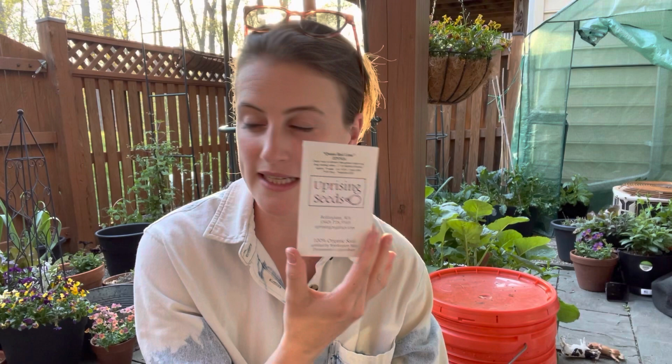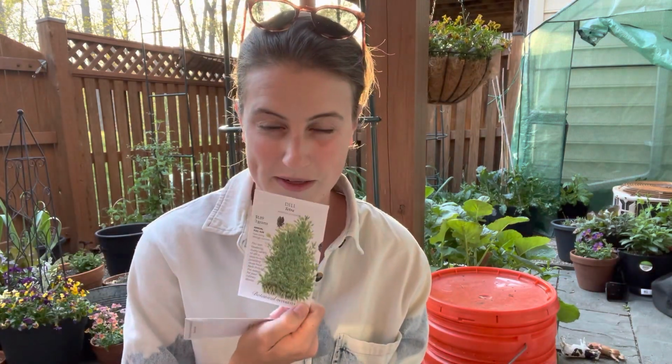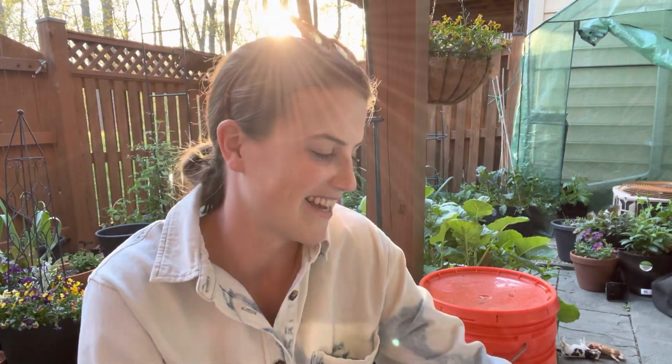Then I pulled out some Queen Red Lime zinnias. I'm gonna try to plant a couple in ground over in this section, kind of the perennial section of my garden. So I'll put a few of those in there. And I'm also gonna put a little bit of tetra dill in with that. And once I get planting dill, I may end up sprinkling dill in other places. You never know. Dill is one of those things that I kind of just like to scatter around.